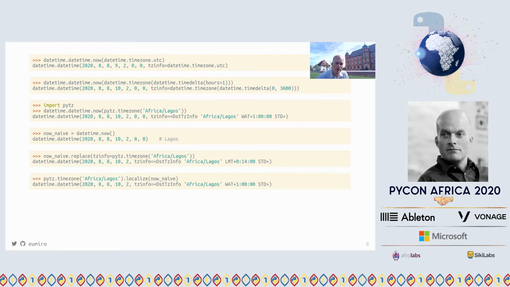When you are using pytz, always localize. So use the Africa/Lagos time zone object and then localize, and then you will get the time with the West African time, 1 hour ahead of UTC. If you are using the tz module from dateutil, the third-party library, you can replace.